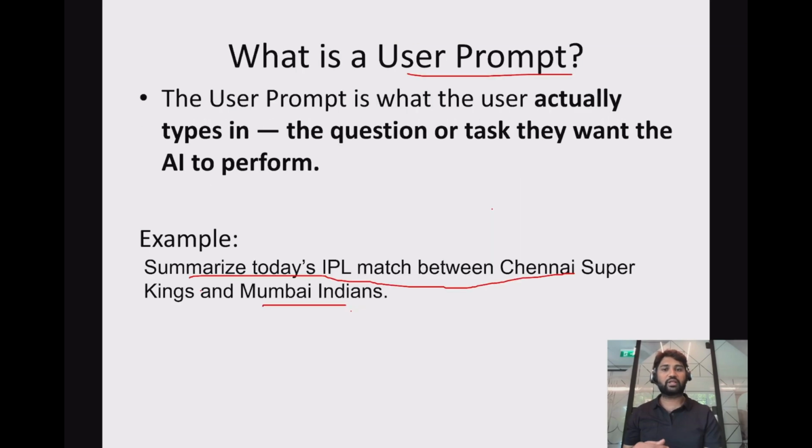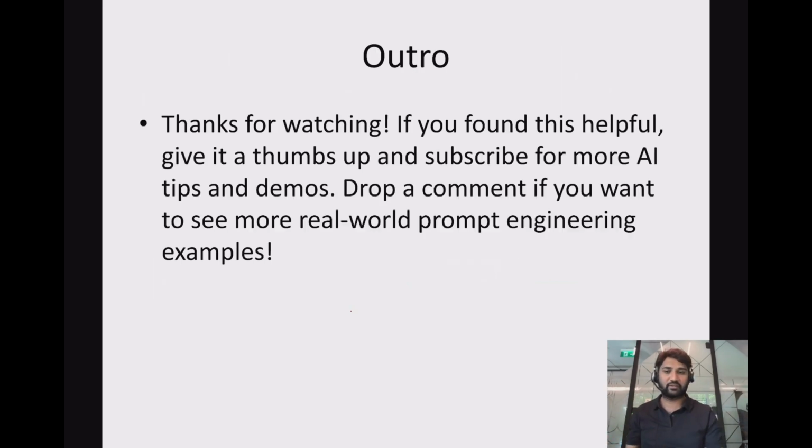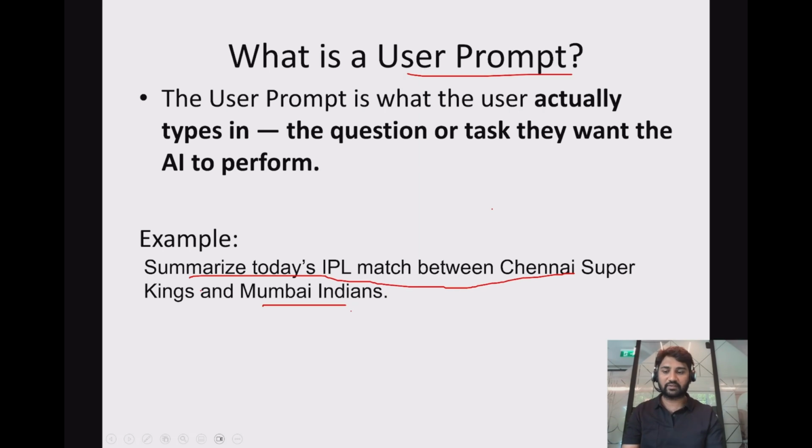If you closely observe, the system prompt will not change very often because you set up the tone and format of the output one time, or maybe make a few changes in the middle. Whereas the user prompt may change often because the need or the task you are going to perform may change regularly. So the user prompt will usually undergo changes very frequently, whereas the system prompt will not change that frequently. Okay, so let's see this with an example.